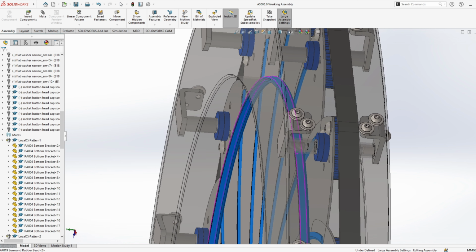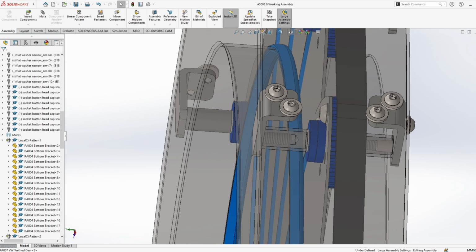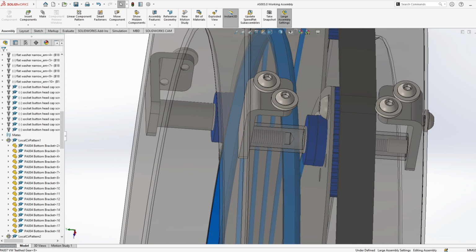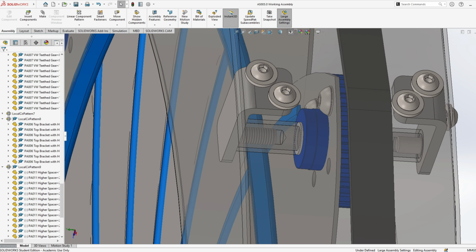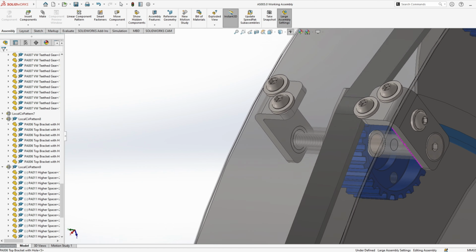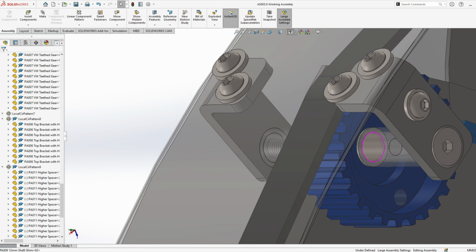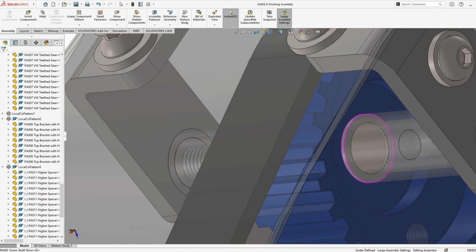So there's an important feature or an important component here within this assembly that I never mentioned. If we look here at the bottom of this gear, a low friction thrust washer made of a metal composite self-lubricating substance is sandwiched between the lower spacer and the gear. But also the gear and the higher spacer has the same little washer in between. So you can see here there's also a little thrust washer sandwiched between the upper part of the gear and the upper spacer.